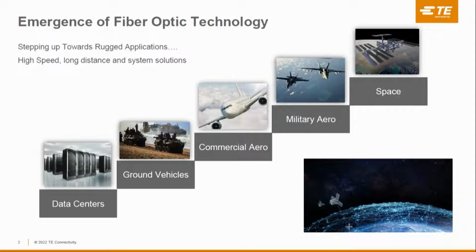So fiber optics has been around for many years, especially in the telecom industry for the last 20, 30 years, and has gradually stepped up into the rugged application role. 15 years ago, I personally participated in introducing fiber optic in the oil and gas industry for offshore wells, which, believe me, is a very harsh environment in terms of monitoring high pressure and temperature systems. And moving on into the world of ground vehicle, civil aviation, military aviation, and gradually going up to space nowadays.